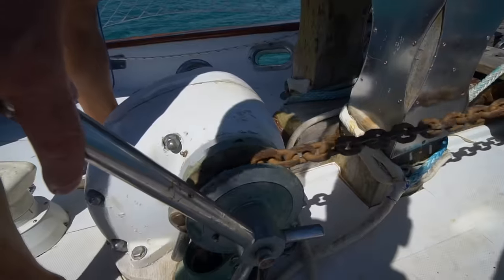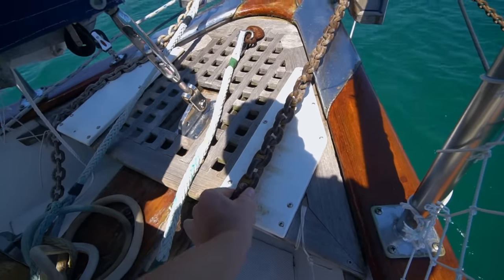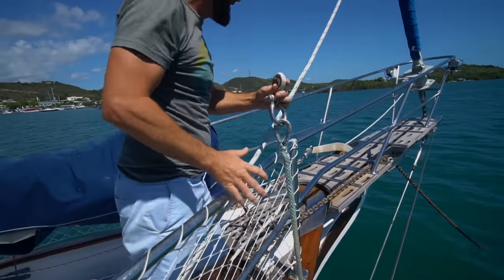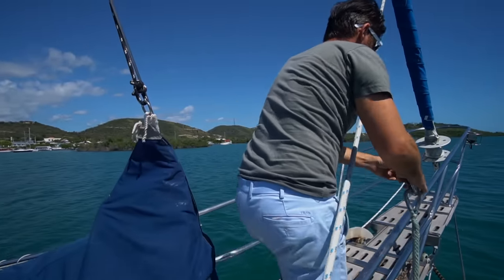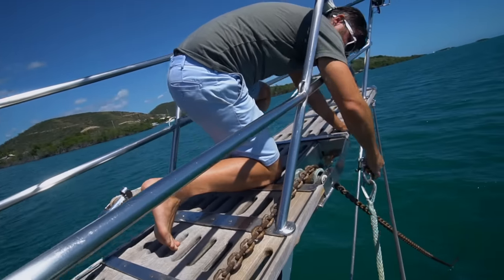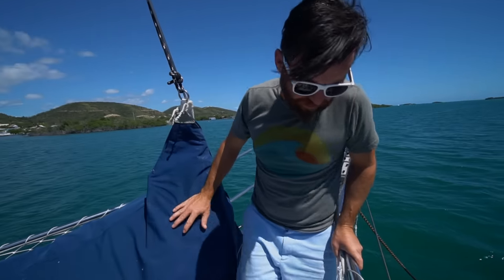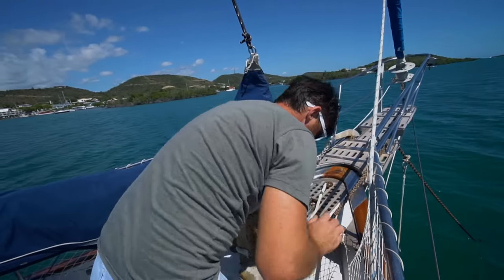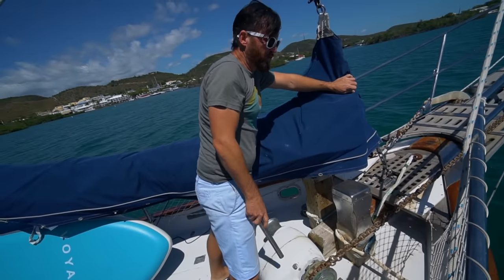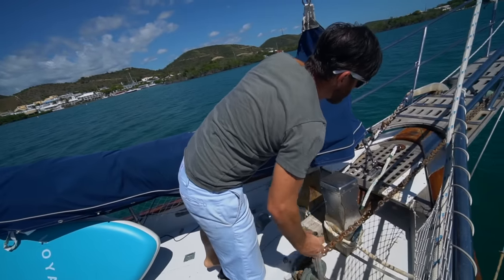All right, stop. These little markers, they mark, so we had one at 50 and this is now 100 feet. So your snubber acts kind of like a shock absorber. So you hook it on to your chain and, all right, now I let out some more chain to where the snubber takes the load, because you don't want to just leave it on this, because if the clutch were to let go, it would pull all your chain out. Yeah. So do that until it comes out.